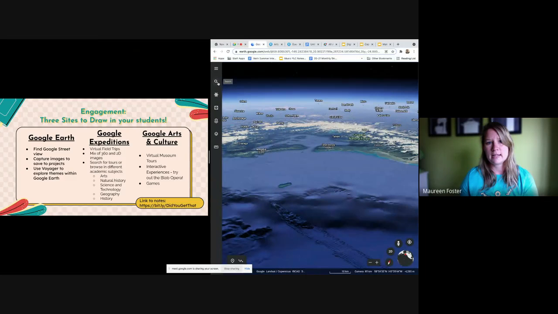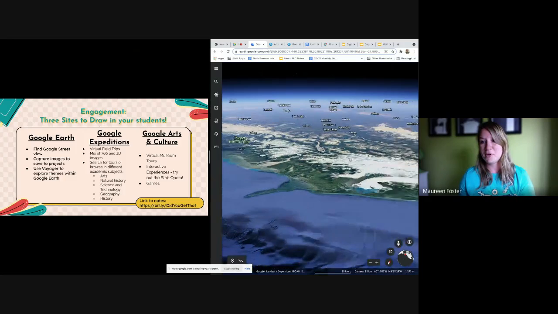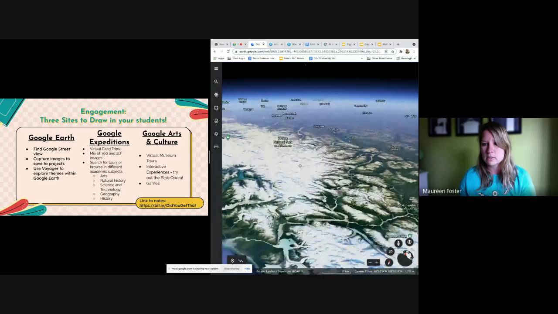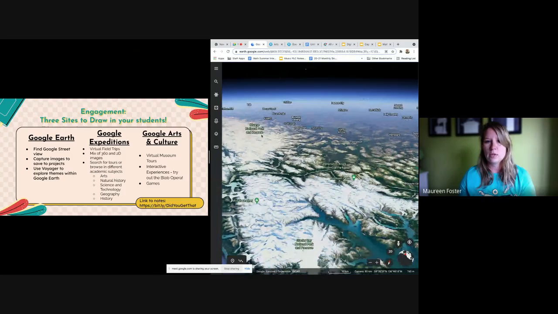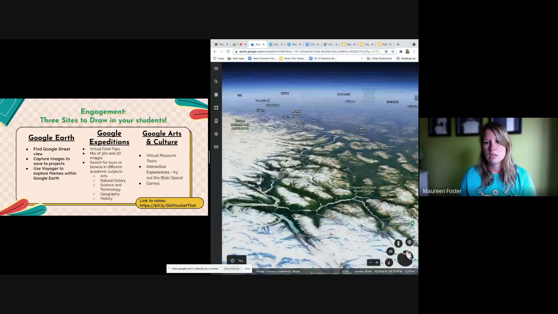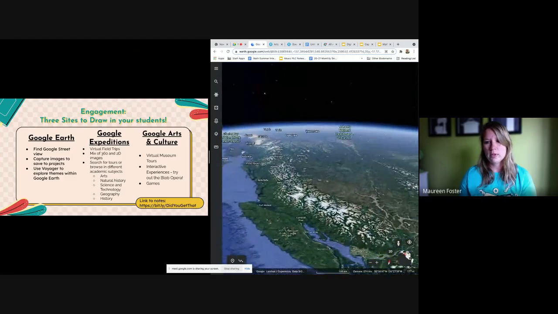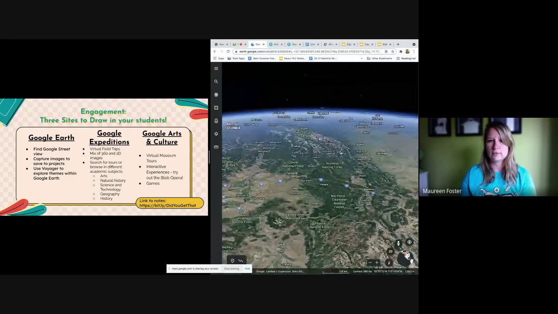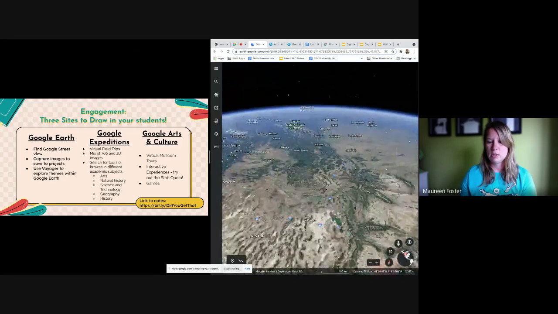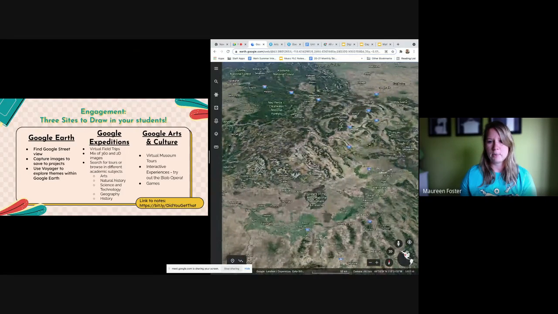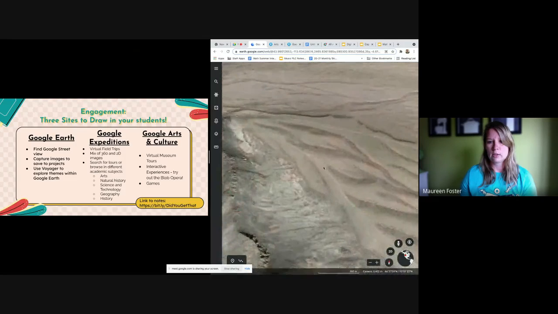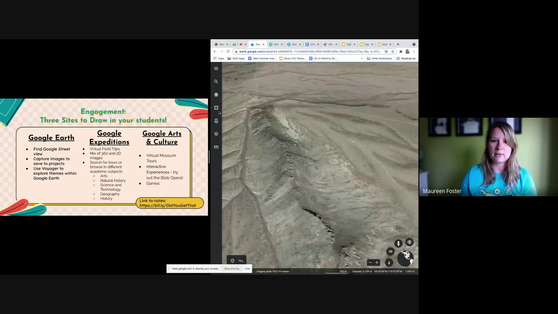If we're talking about a song from another country, or about the setting of a book, I may start, okay, we're here in Garland, Texas, USA, but let's go explore and find where this is talking about. There's no installation required for Google Earth that I found, and you can really engage in the map pretty closely. If I wanted to zoom in, I could get really close to see these exact mountains.